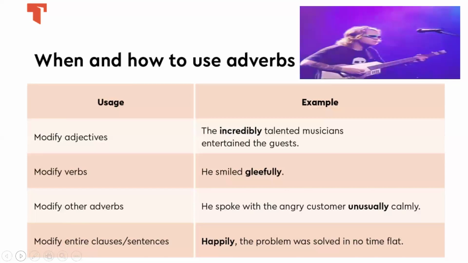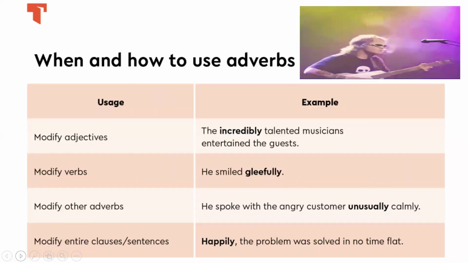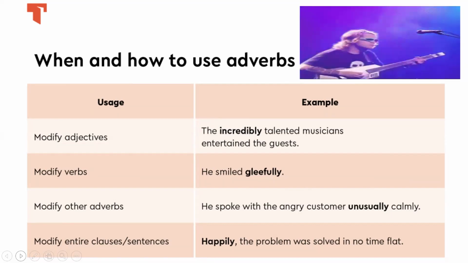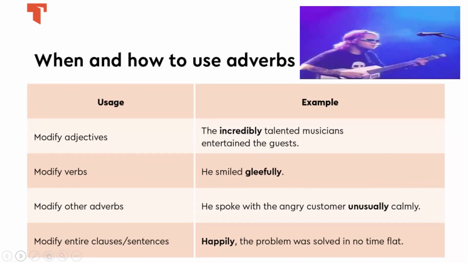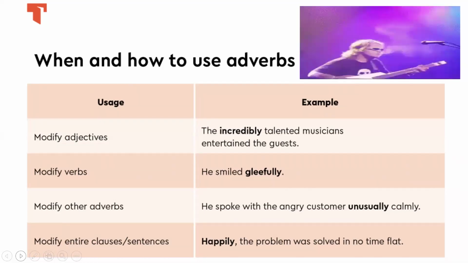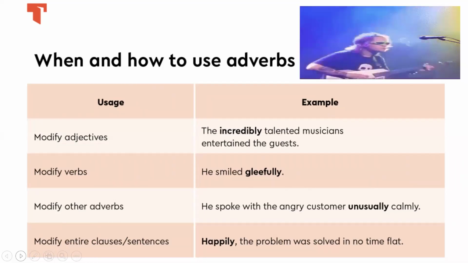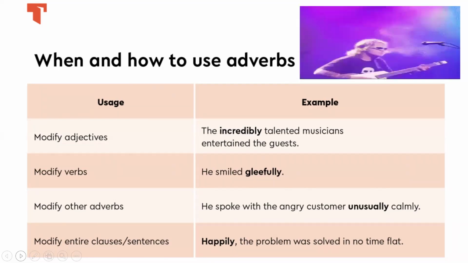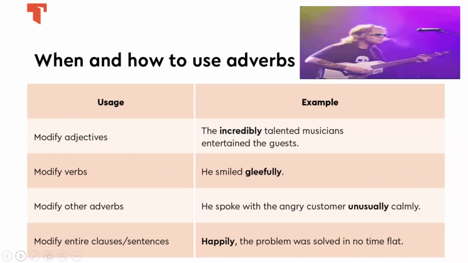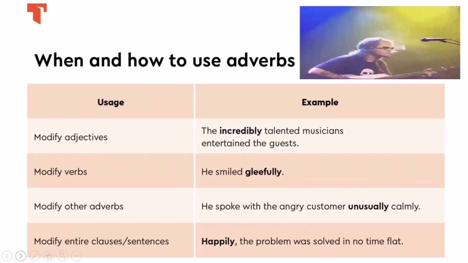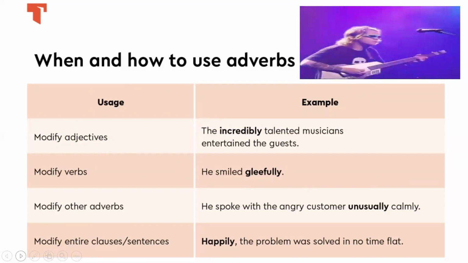Now, adverbs can also modify entire clauses or sentences. Happily, the problem was solved in no time flat. Whenever we use an adverb for a clause or an entire sentence, we put the adverb at the beginning of the sentence, followed by a comma. So: happily, the problem was solved in no time flat.